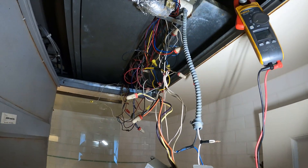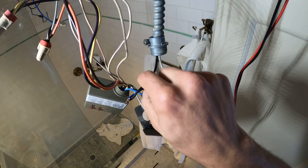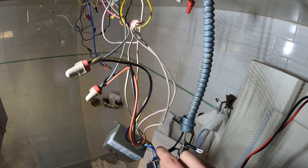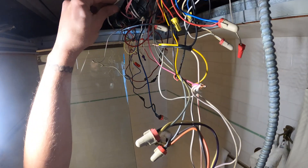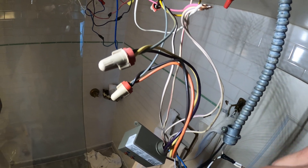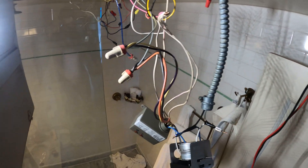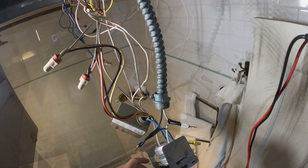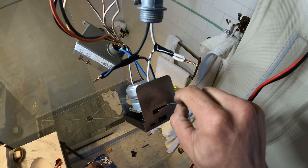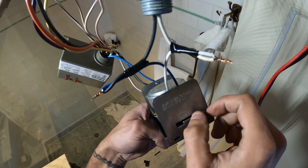Where do I continue from here? I got to design something new or it's time they change this unit. So I got 120 coming in on this one leg, but this other one had the 160. I took that wire and disconnected it. If I got the 120 on this leg, this one needs to go to neutral. So as long as when I call on the thermostat I send 120 through this leg, this should now work. I put the other leg to neutral — if I pull on this it's locked. I'm going to turn on the cooling and this should be free to move to the left.